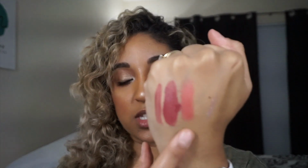With the ultra blotted liquid lips, they are a little bit more on the drying side. The one that came in the stick form, which was this one right here, it was okay. It wasn't the best thing ever. It just took a lot of layers to really build it up. The ultra blotted lip in the liquid version is nice, but it does get kind of drying if your lips aren't moisturized, and I find that it dried out a lot with me. So I feel like this is going to be really nice because it's going to give you the moisture that you want, the matte finish of the ultra blotted lip, and the creaminess of the blotted lip, which was the stick version, kind of mixed together in one.